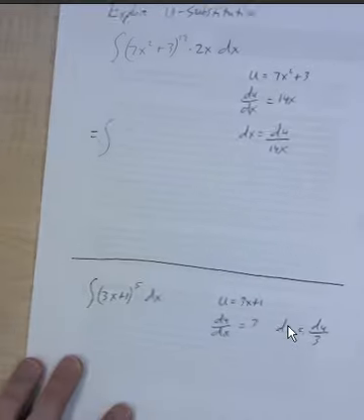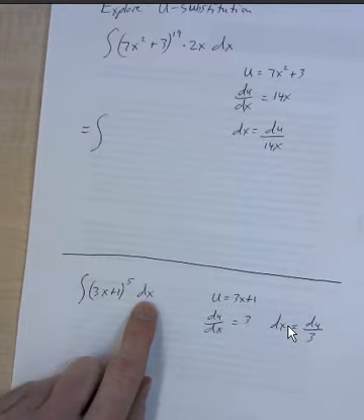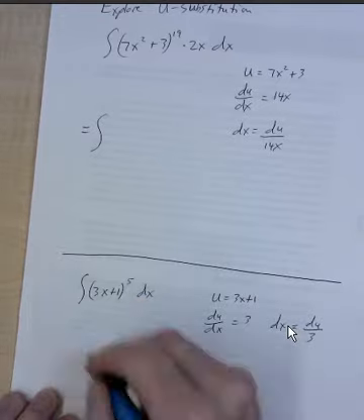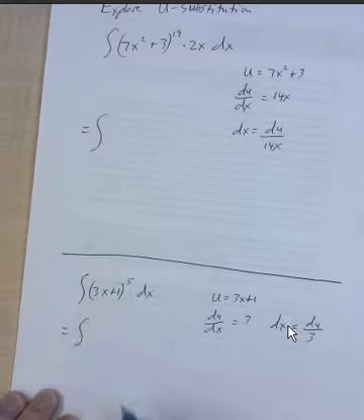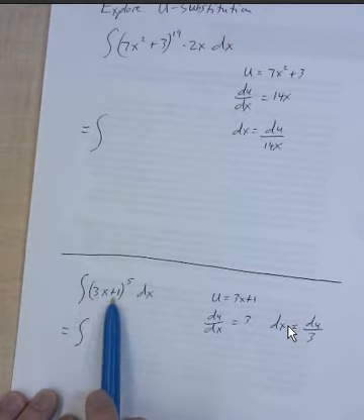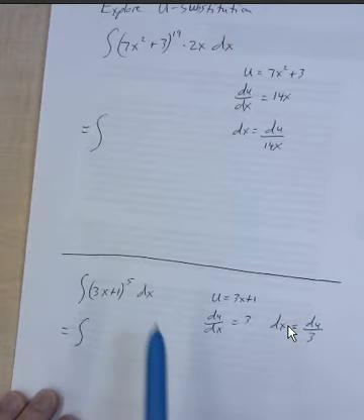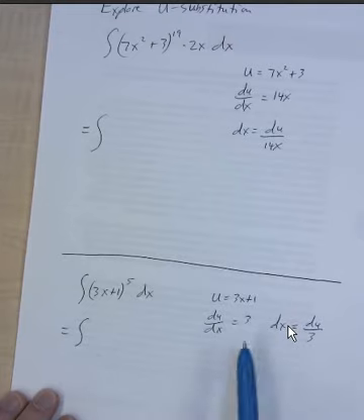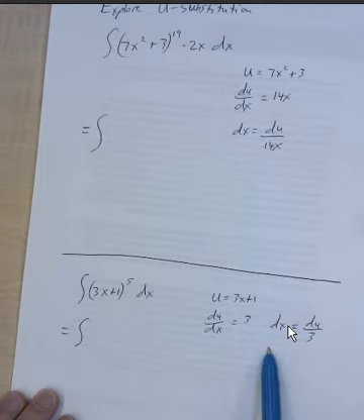Okay, so now we're just going to substitute all the things we can. Should you do the 1/3 thing on the outside? No. That's the beauty of this. If you just follow the process exactly the way I show it to you, this will take care of the 1/3 for you. You don't have to think.